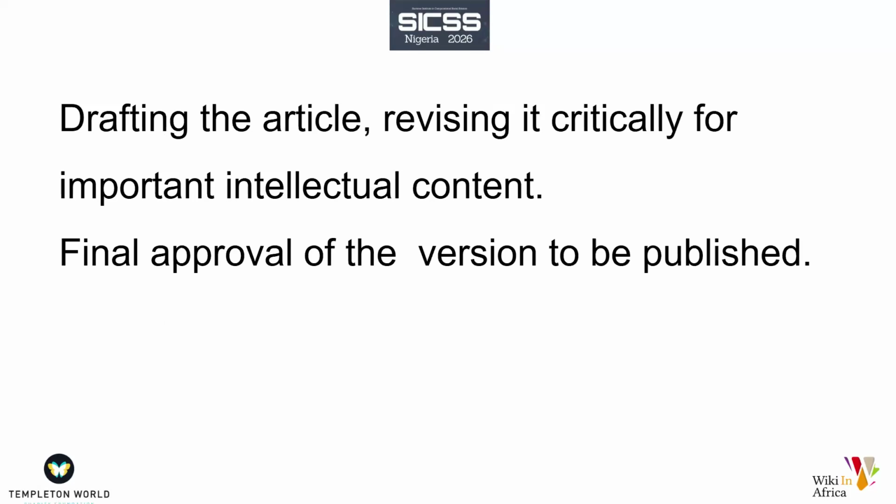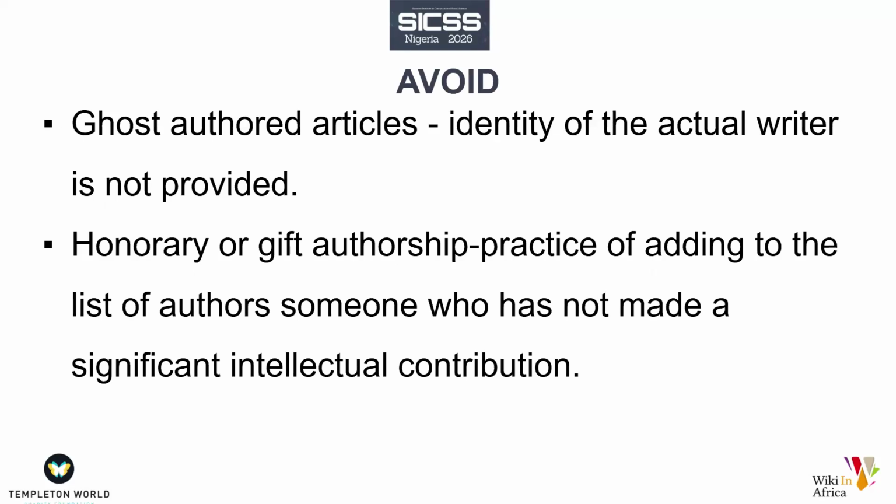Drafting the article, and revising it critically, this is important. All authors should read the article critically for important intellectual content. And lastly, all the authors should finally approve the version to be published. If an article is published and for some reason an author is written to, and that author says he was not part of the publication, that is an unethical practice. Are you following me? That article can be withdrawn.